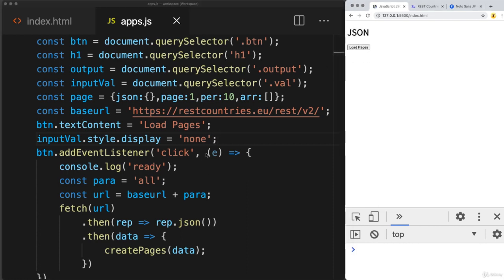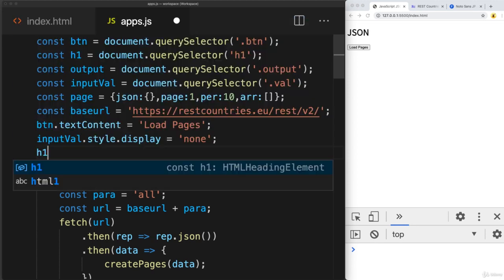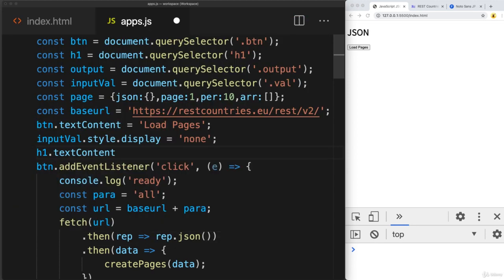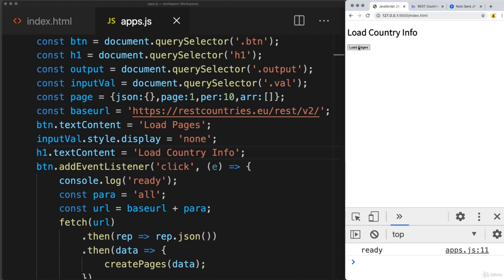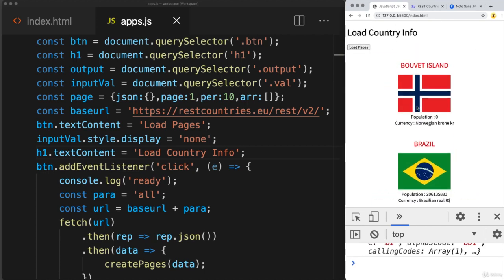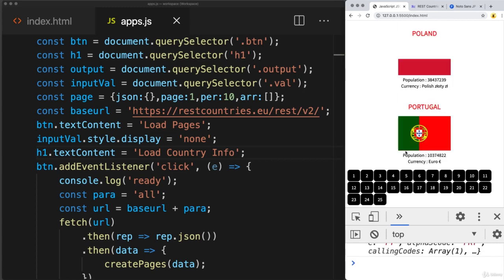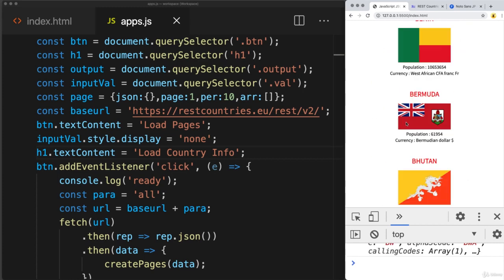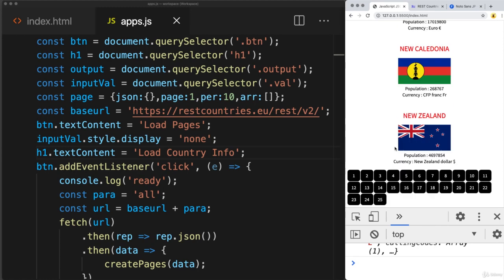So now we can just load the pages, and also for H1, let's update the text content and say load country info. So there we go. So we've got the ability to load countries, navigate through the different pages of country information.